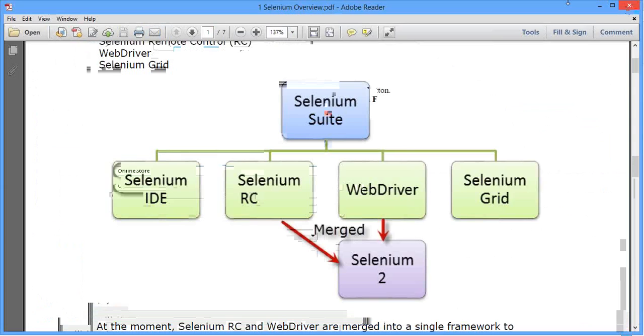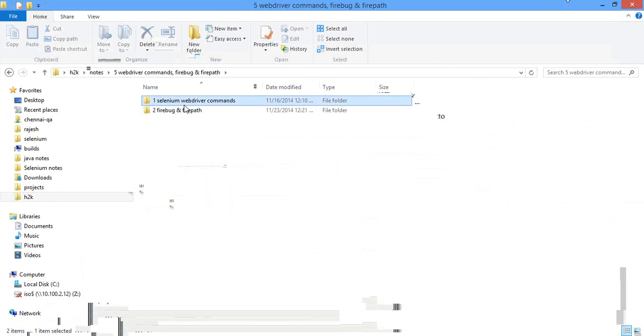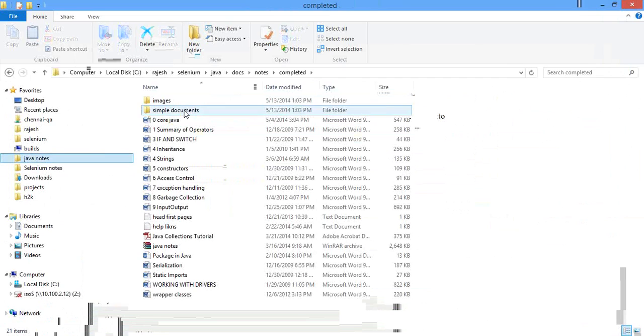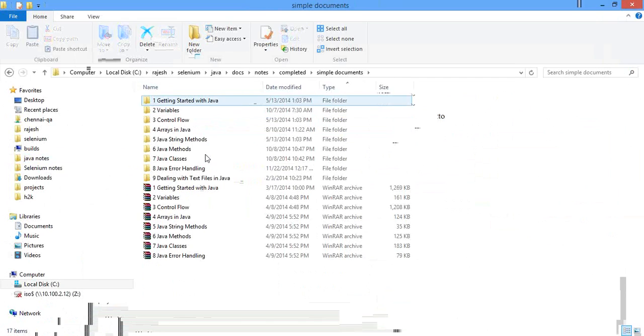And next one, you can open anything: Firebug, Firepath. So 95% of our documents are step-by-step guides. You can easily follow those things. And we also try to make the Java documents very simple, and here you can find very simple documents which contain the code snippet also, so that you can easily follow those concepts.